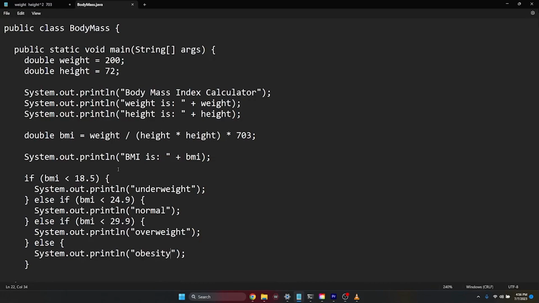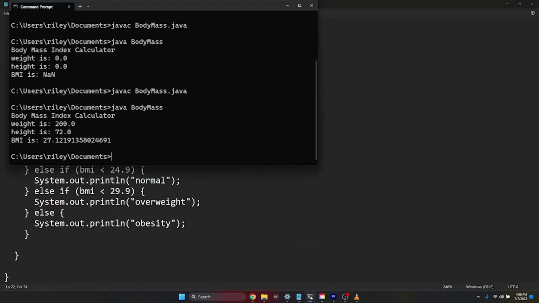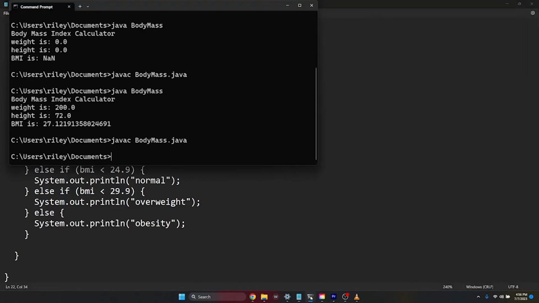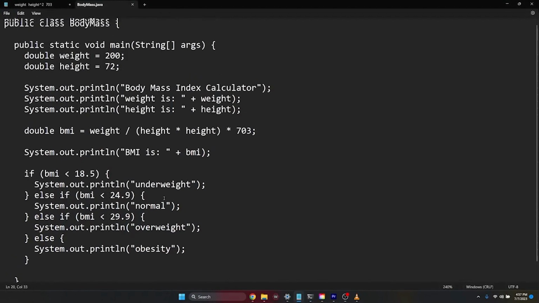All right, so I think that's correct. Let's run this code. We'll compile it first. No errors. Run it. All right, so 27.1, according to the National Institute of Health, is overweight. I think that's correct so far, but this solution that we've come up with has a few issues.